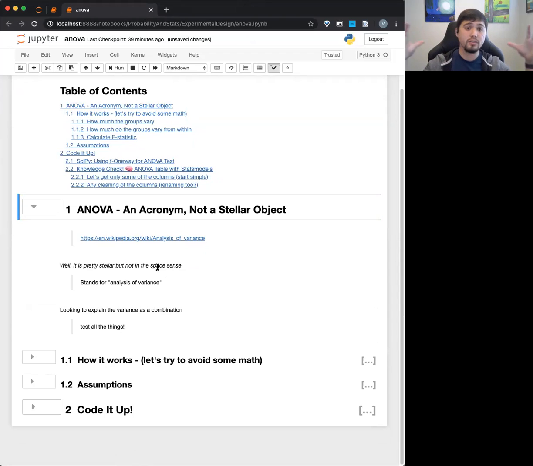and say, all right, look at all these groups together. Is there actually something to be found in here? Or is it just that because we're looking at 5 different groups, it just happens that one of the groups looks significantly bigger for us? So that's the idea of analysis of variance. We're looking at the variance of the different groups with the variance of the overall group.